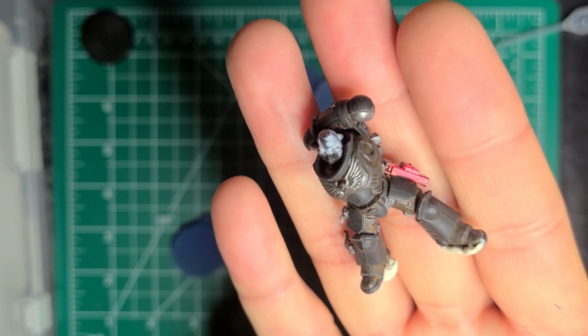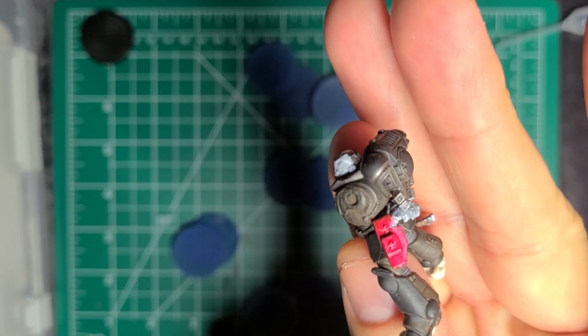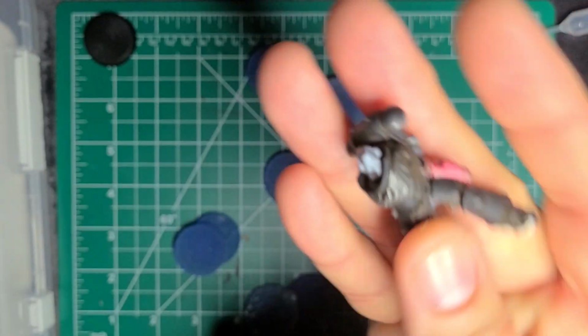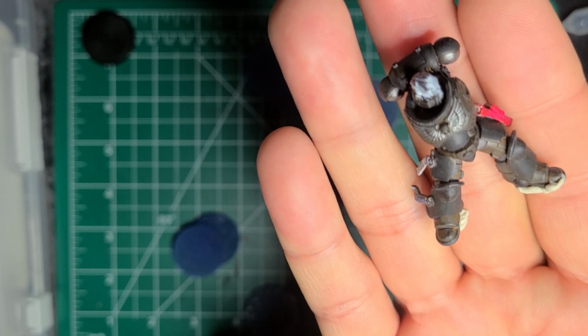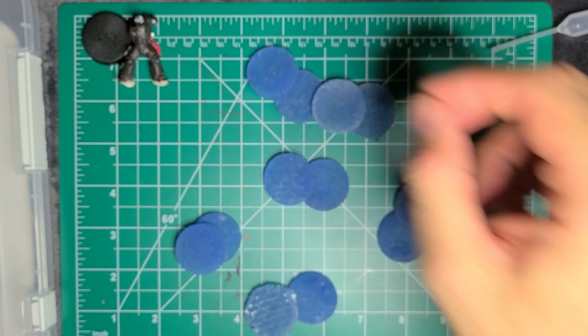Anyway, this video... Oh, also, look at this hideous, hideous holster. Okay, this video is not about how bad I am. There'll be plenty of those. This video is about bases.